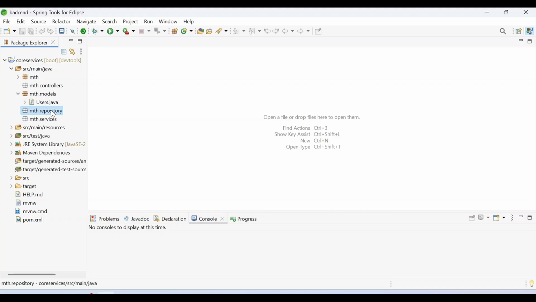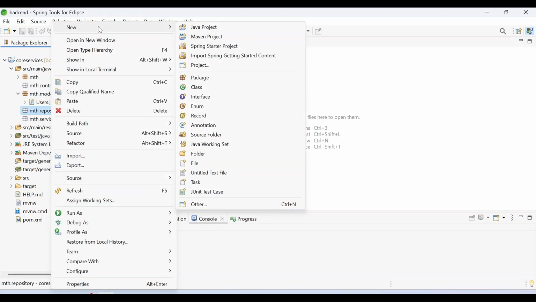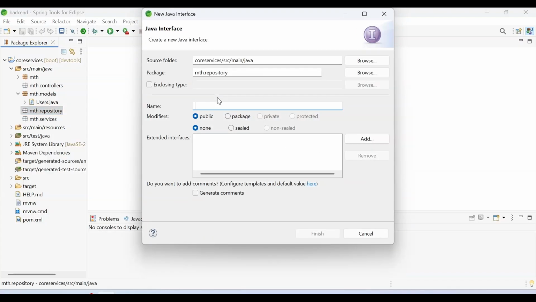Now we can add an interface to the package repository to implement JPA for performing database operations. Right-click on the package mth.repository and use the option New Interface. Name the interface as UsersRepository. This is the repository we are going to use to perform database operations for the entity class Users.